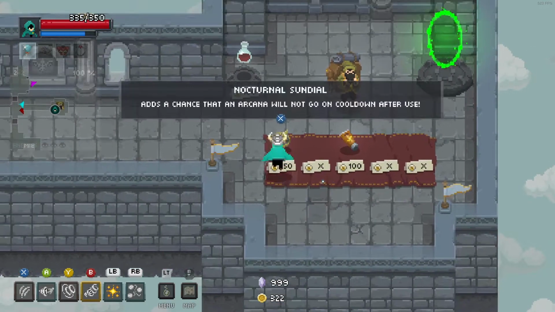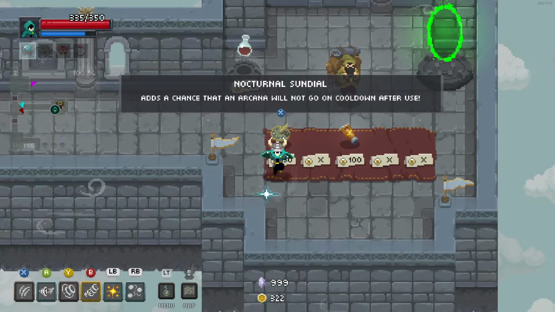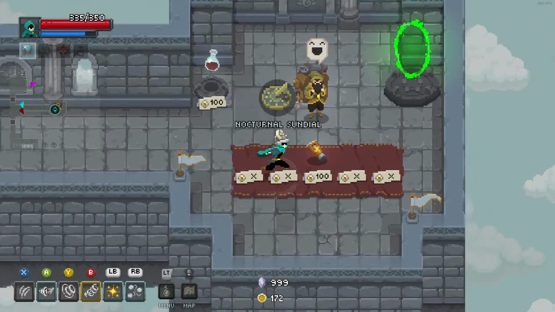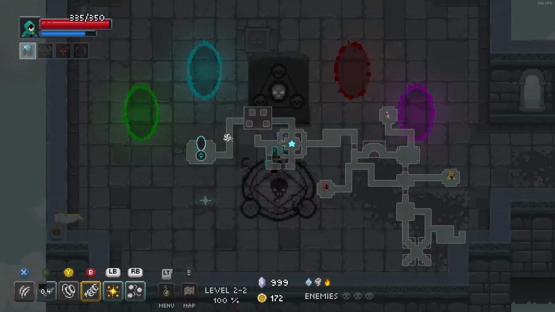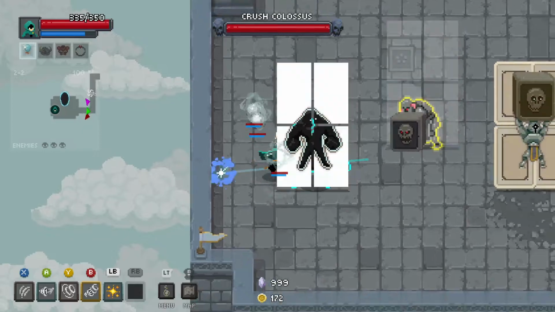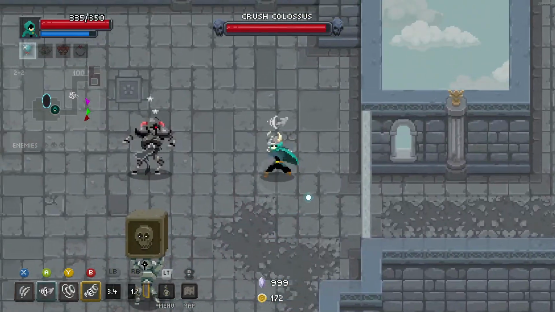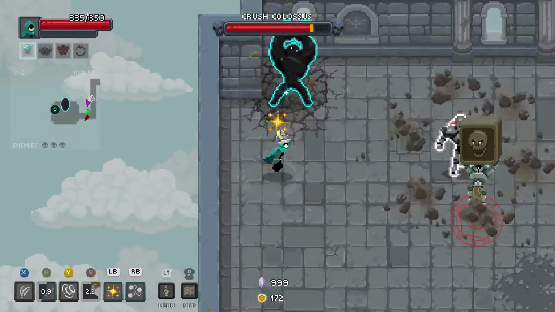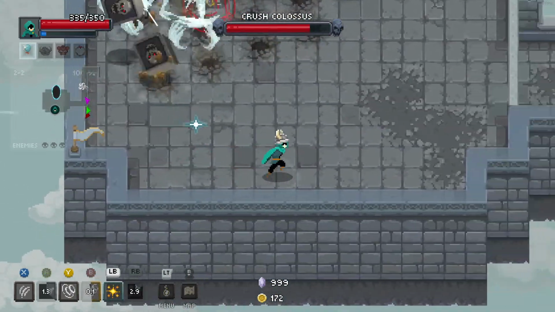Including myself, it's great. Nocturnal Sundial? Yeah, it's a lot of damage, I'll pick it. Alright. Fire. But it does make me pay a lot of attention to the UI here, to see whether or not I got an instant reset.